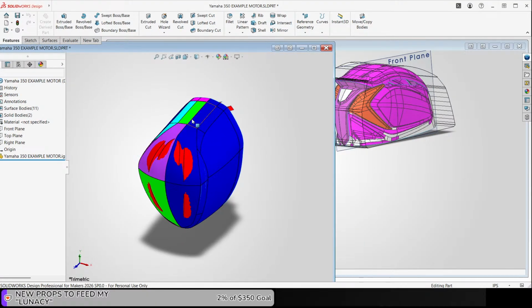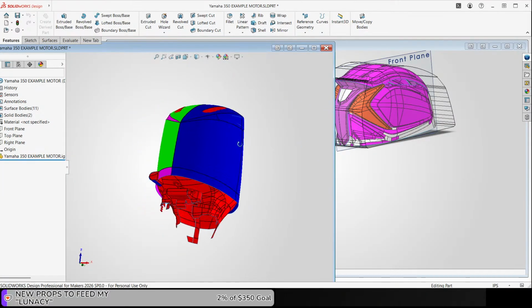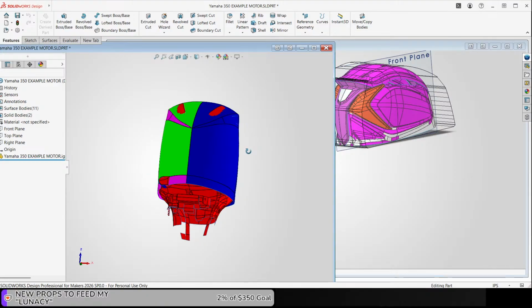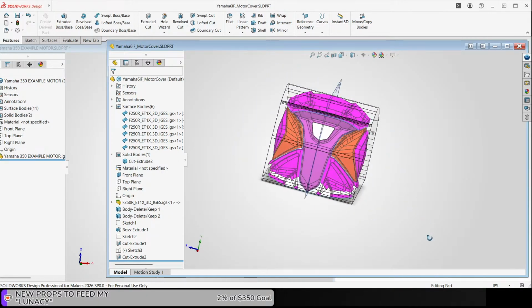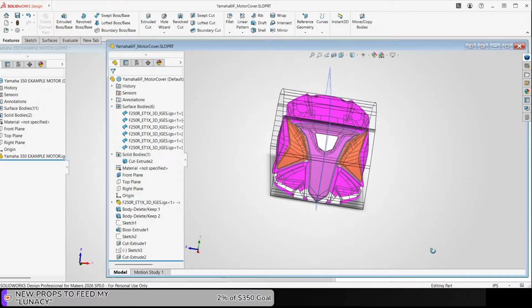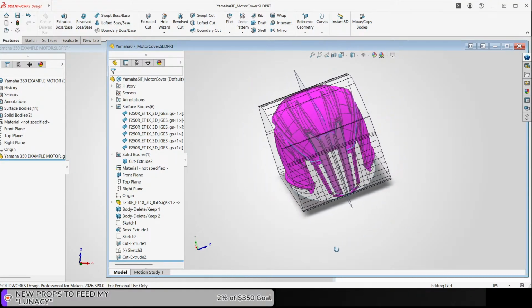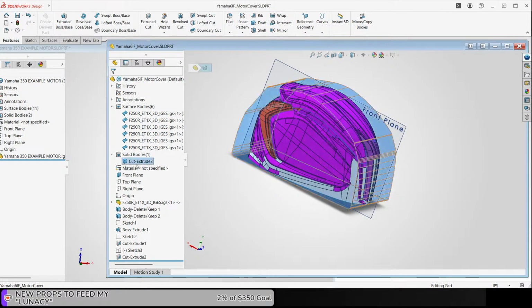So the question is, how do I want to achieve this? If it's like one big strip, let's see how simple I could do this.